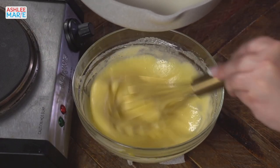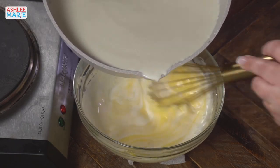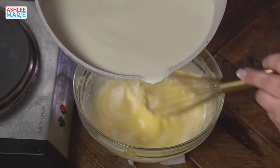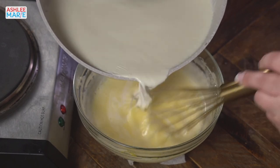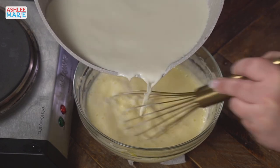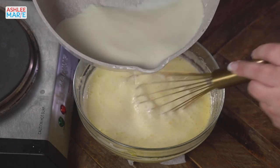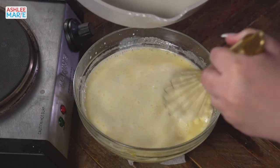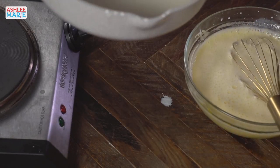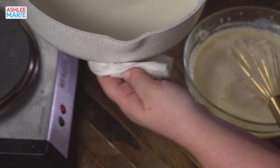So let's pour just a little bit at a time. Some pans are easier to pour than others. This one's not a great pourer. Frustrates me to no end. Now you don't have to pour all of the liquid in, because we're going to be pouring it back into the pan anyway. All right, so you just want all of the eggs incorporated. Whoop, sorry, trying to get that damp paper towel so I can wipe off this spilled excess.